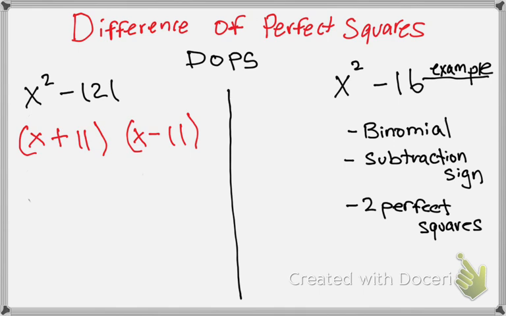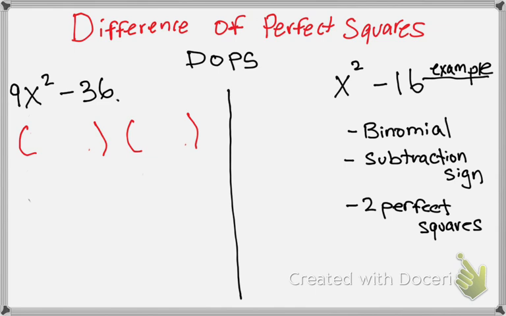Okay, so here's another example. And you got to be careful because these examples do start to get a little tricky. But it's the same thing. You just have to know and get used to it. All right. So what if we had a 9 right here? And what if we had a 36 right here? Does that change anything? It actually doesn't. Okay. 9x squared is still a perfect square. So is 36.